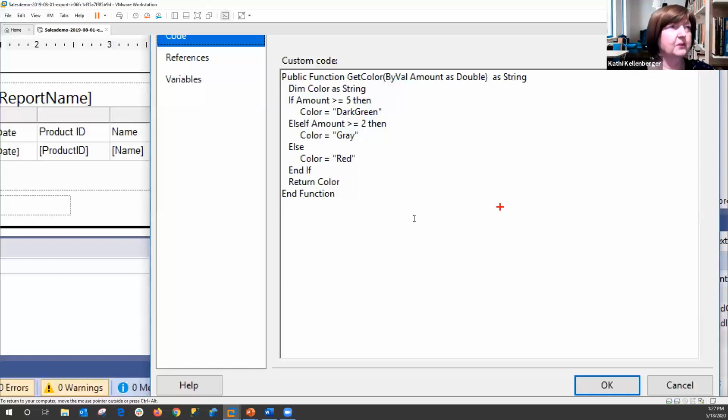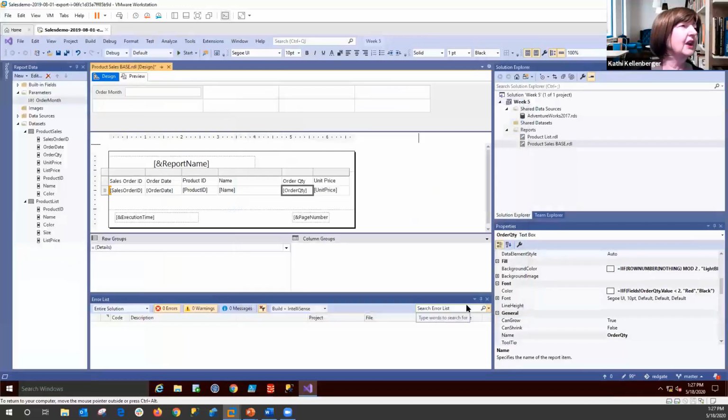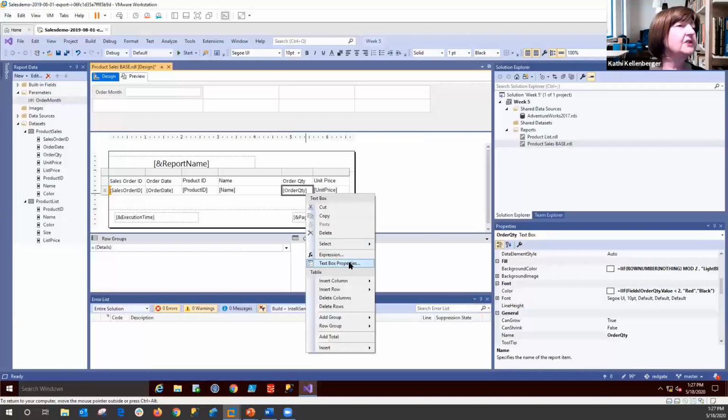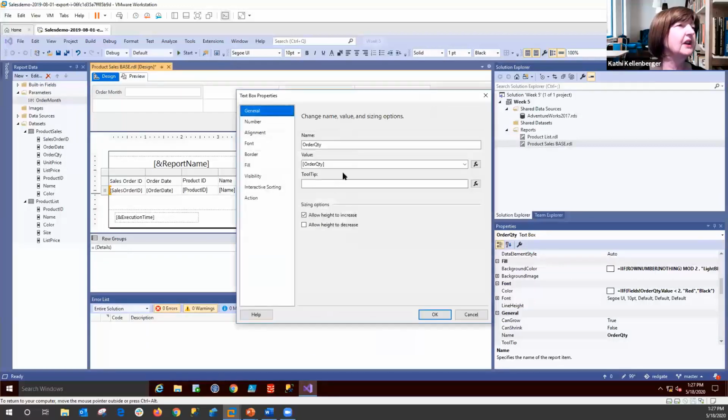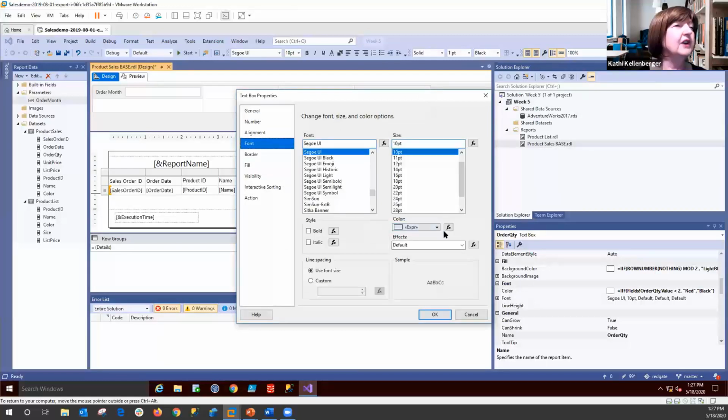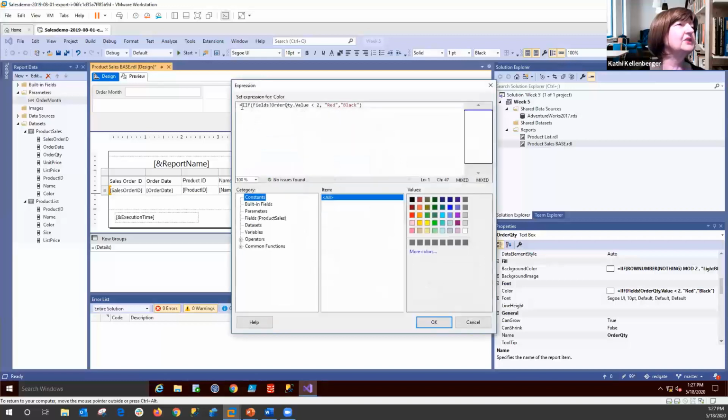All right, so I'm going to click OK here. And what I have to do is go to the Textbox Properties. I'm going to go back to the font. And here I've got that expression. And so instead of using this IIF expression, I am going to use Code.GetColor.